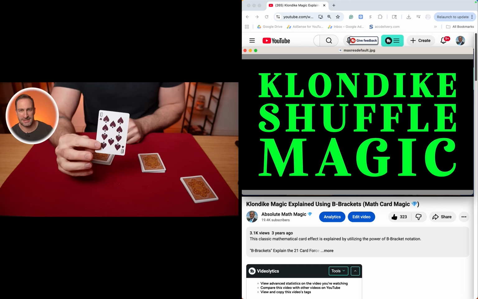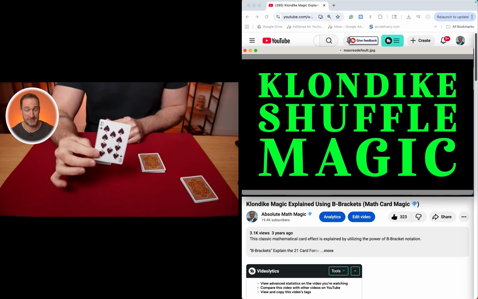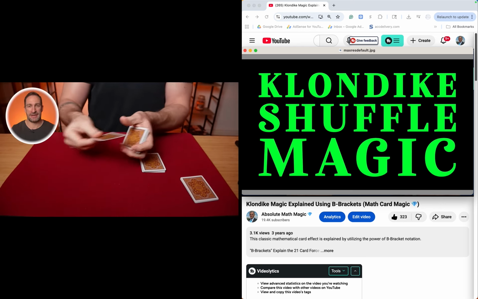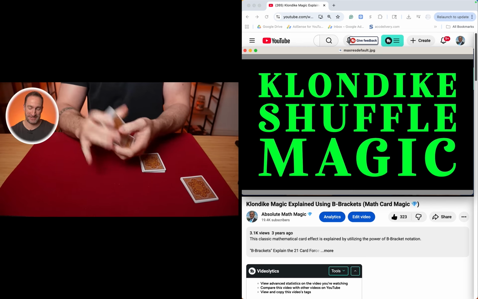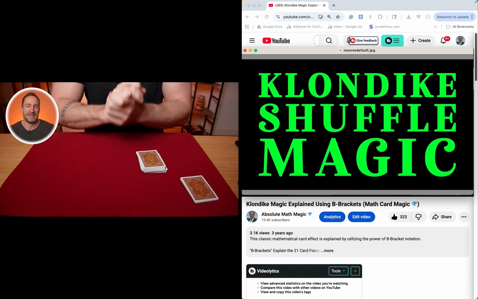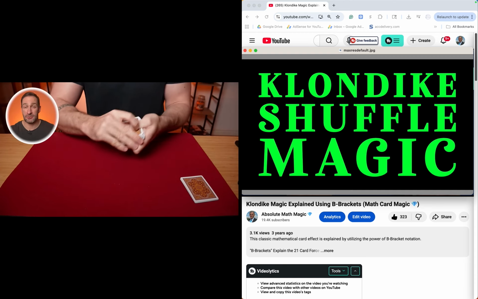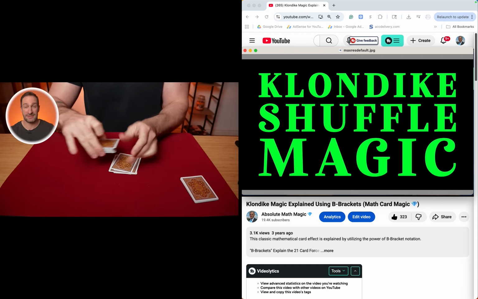So in this case, the 10 of spades, right? That's their chosen card. Then the card is put back into the deck and shuffled, right? Then these cards are just dropped on top of these cards. And you say, we're going to give the cards a very magical shuffle. And the magical shuffle looks like this, right?